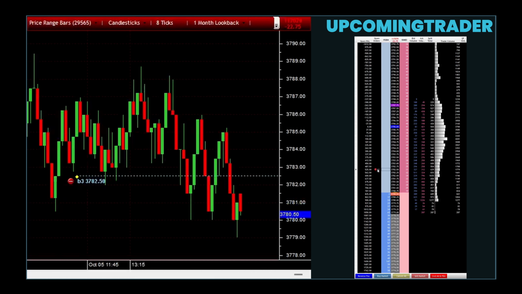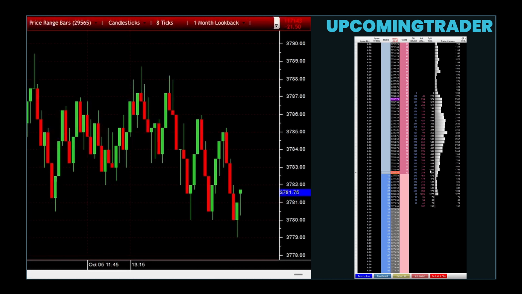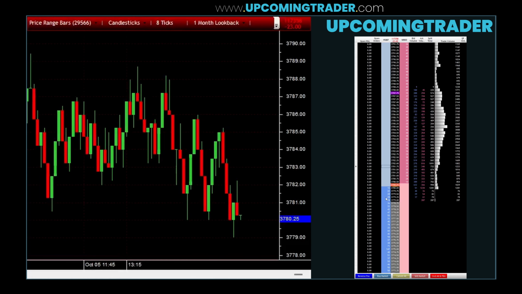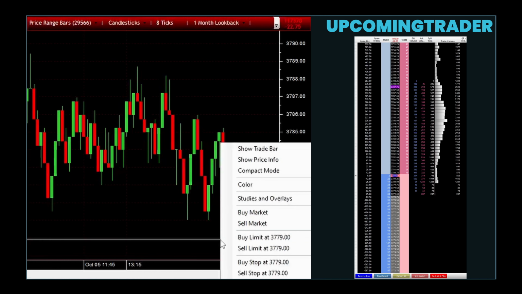The Downside Tasuki Gap is a continuation pattern observed within a downtrend in the financial markets. This pattern is identified by three crucial candlesticks that appear on a price chart during a downward trend. The first candlestick is a large black or red one, indicating a strong selling day. The next day opens lower, creating a gap, and forms another black or red candlestick, reinforcing the bearish sentiment.